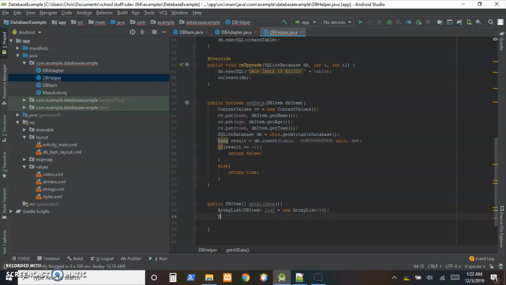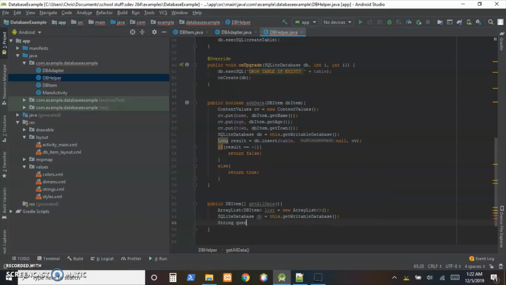And obviously we need an instance of our SQLite database to work with. db equals this.getWritableDatabase. I guess in this case a readable database would work. I usually use a writable database for everything. And well, we'll need a string to put together our query.